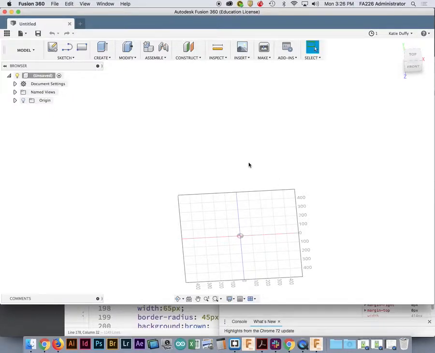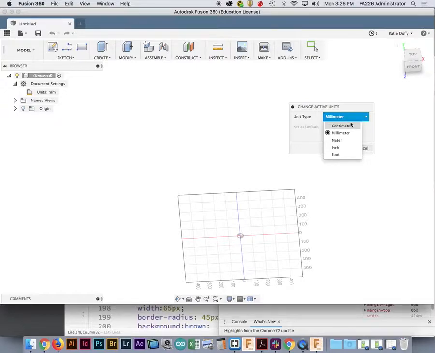Okay, some other things about just this interface. Here's where everything that you have on your plane is gonna be, okay? So let's just first go to document settings. If we open up document settings, here's our units. You can change your units here. If you want to change it, you can just click on this little edit button, and it'll give you this little pop-up where you can change, okay?